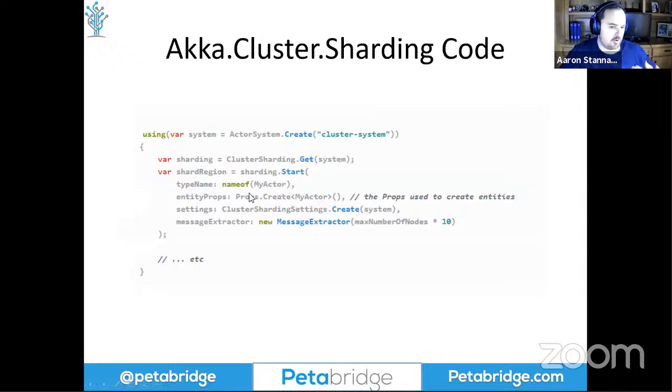And this is how we actually start the sharding system here. This is the Akka.Cluster Sharding plugin. I call get on the actor system, and then I call sharding.start, and I name the type of entity we're going to use. So this is just a string right here. So this might be orders, customers, products. And then I create what's called entity props. These entity props are basically a function that's going to create props for a new entity actor. So each entity gets its own actor. Or we can just pass in the props directly right here. I prefer the function syntax where the input is a string that represents the entity ID, and the output is props. I tend to prefer using that syntax.